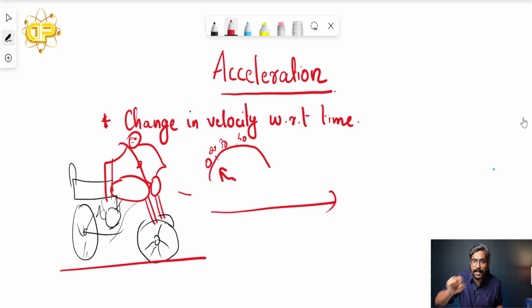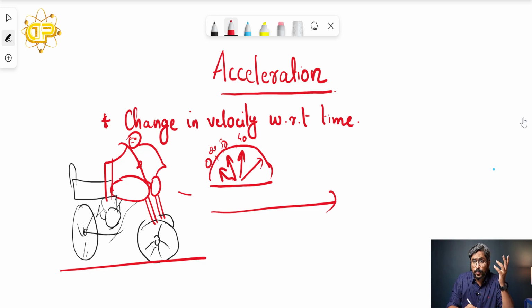If I just turn my accelerator, you can see this particular needle start to move, and that represents what? I am increasing my velocity with respect to time. As soon as I give the accelerator, the speedometer reading changes. Its needle starts to move from 0, 10, 20, 30, like that. And if I am applying the brakes, then from 60 it will come to 40, 30, 20, 0 if I stop there. The velocity is changing with respect to time, and that is known as what?